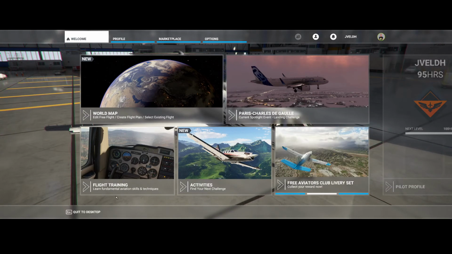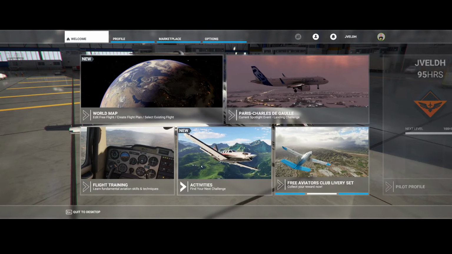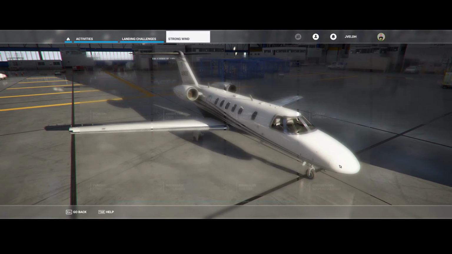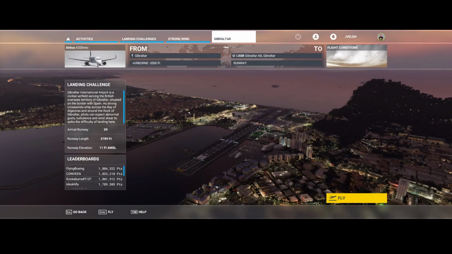So we're back. So we removed all the items from the community folder into a separate folder, right? So let's see if that helps. So we're gonna go to landing challenges, strong wind, and then we're gonna select Gibraltar. And hey, what do we see here? Now it works. So based on this, we know, hey, it has something to do with one of our add-ons. The question, of course, is which one?